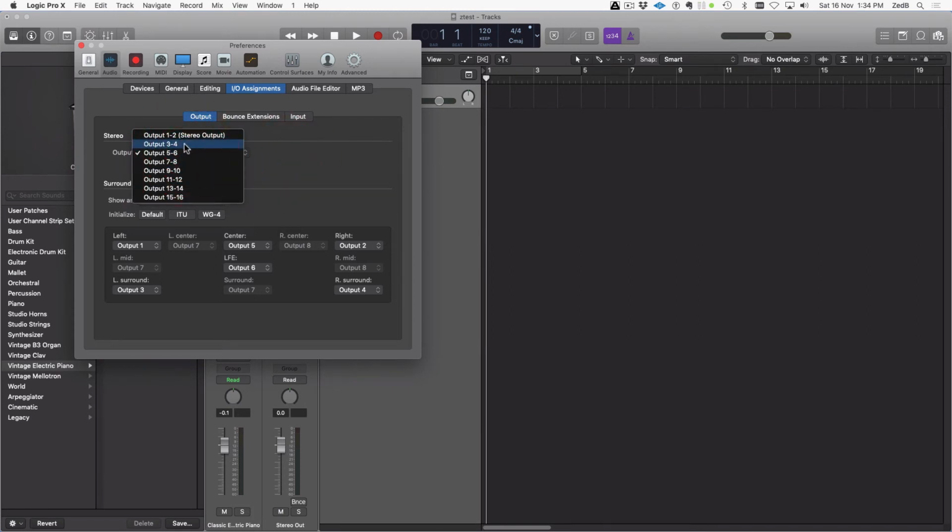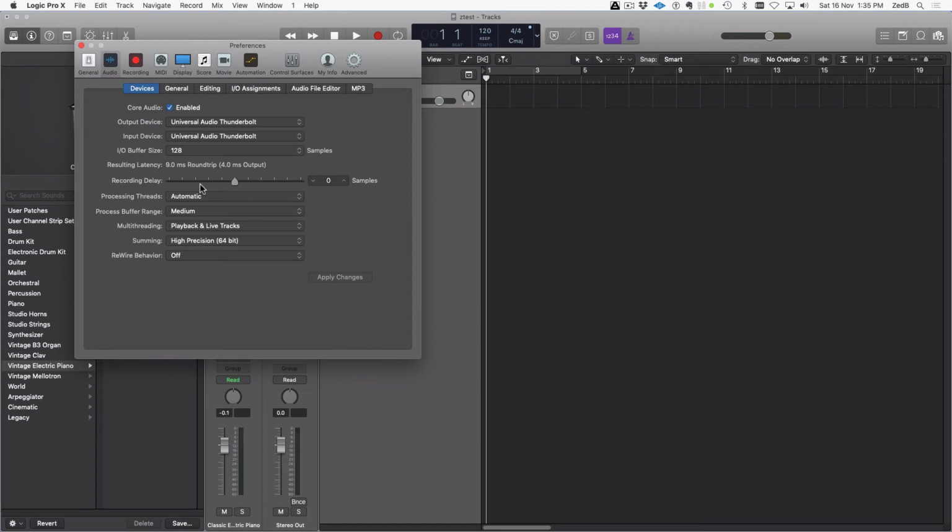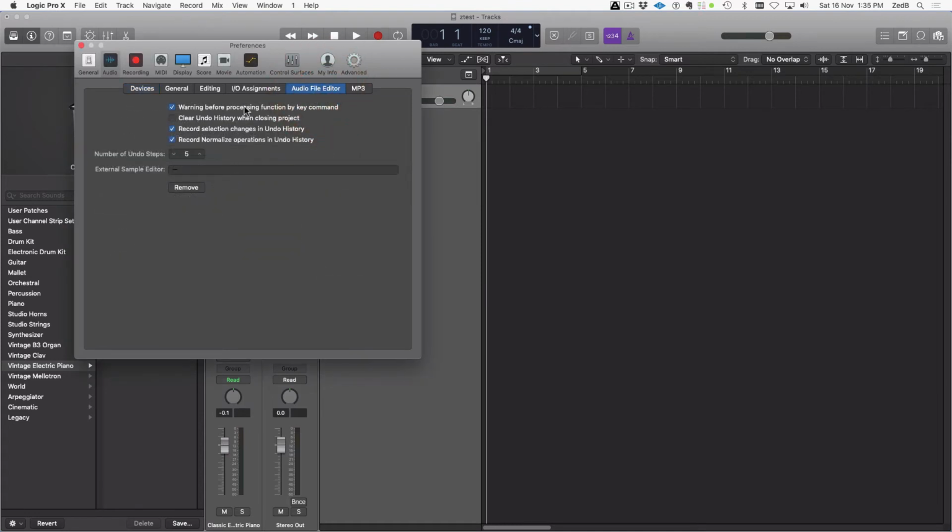You might go, well, my headphone sends are on 3 and 4, and I turn mirroring on, and now my speakers and my headphone sends are all listening to the same thing. So it's just good to know that that actually exists, and it can mess you up if you've somehow ticked something there. I'm just going to go back into my main thing again, and turn that back to Telestream. And we're back. So that's the only thing on the IO assignments.